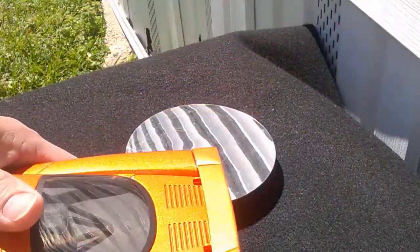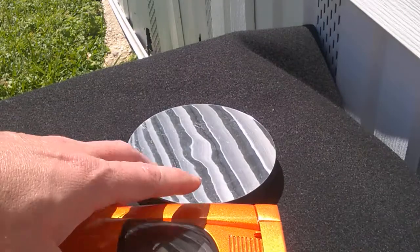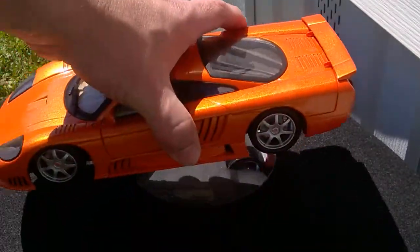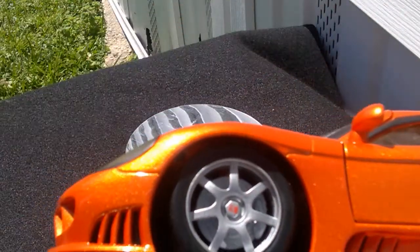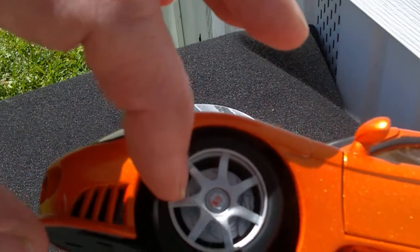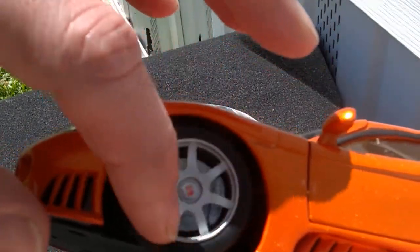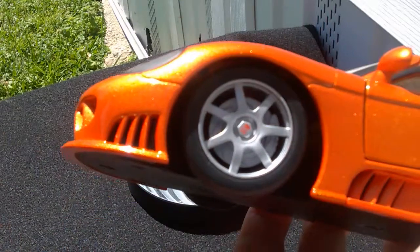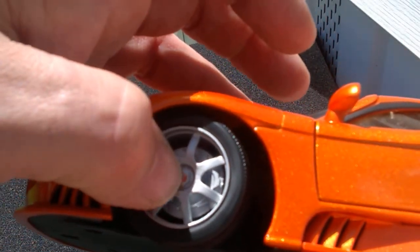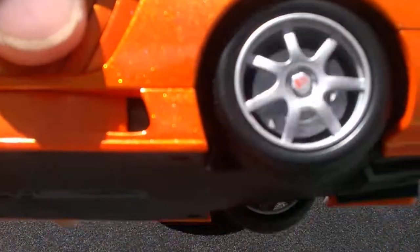Flat bottom. I don't think we have any suspension — no, and I don't believe the Motormax does either. The side profile looks really nice. You've got your slotted rotors and your calipers there. The rotors don't turn with the wheels, but that's perfectly fine. You've got your Saleen logo on the center cap. On the center lug nut — you only have one lug nut per wheel, probably adapted from the F1. That's really nice.